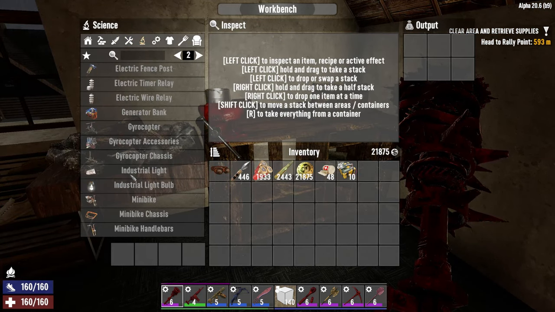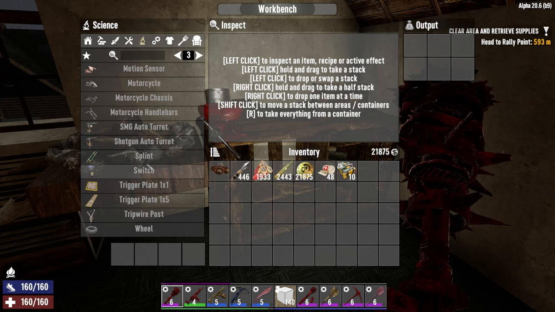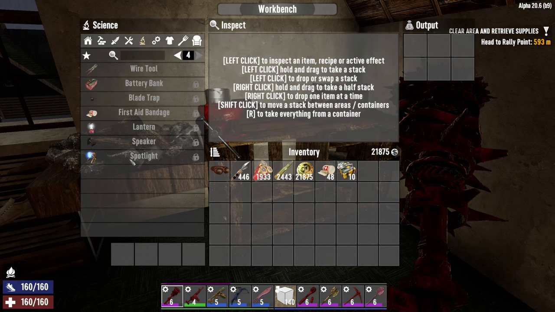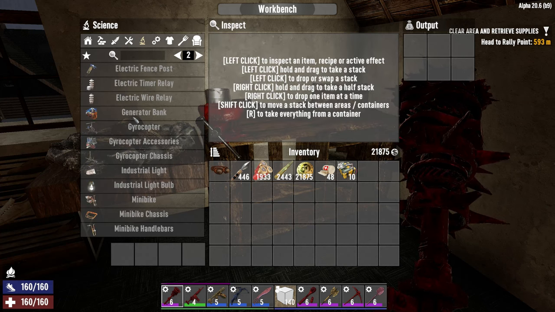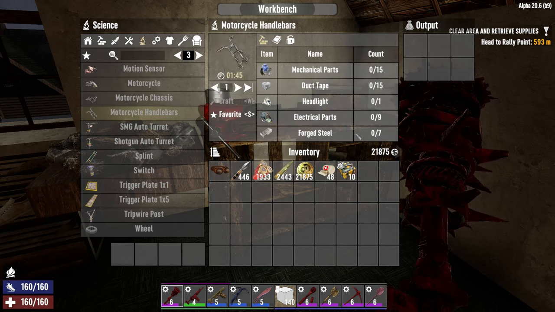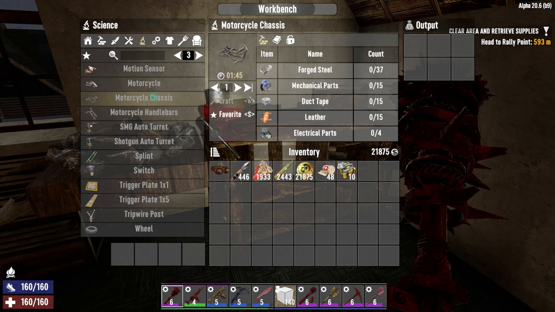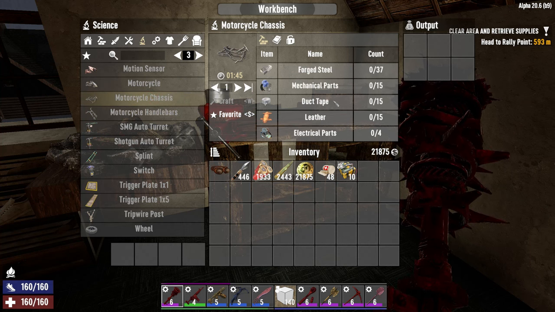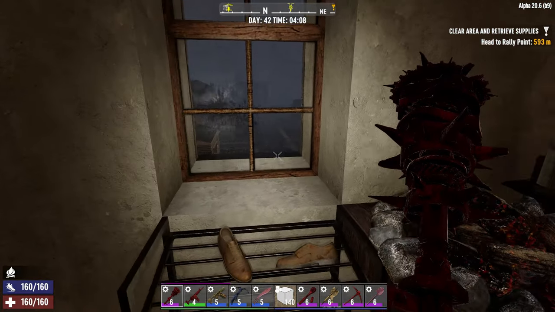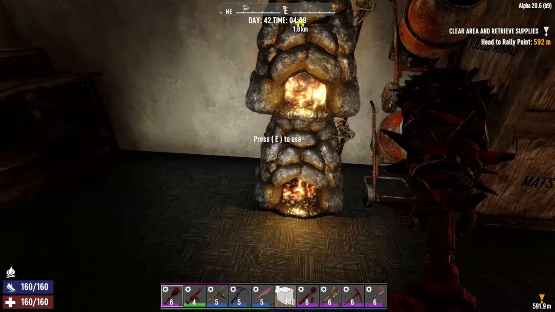What do I need to make a motorcycle? Science. What do I need? If it uses up my steel, I don't think I can make it yet. So I need all of this: wheel, chassis, handlebars, engine, battery. I've got all of that apart from these two things here. It's now daytime. Good. So where is motorcycle handlebars? It does use steel, but 7. And the chassis, 37. Wow. Maybe not in this episode. I'll try and make it for the next one.